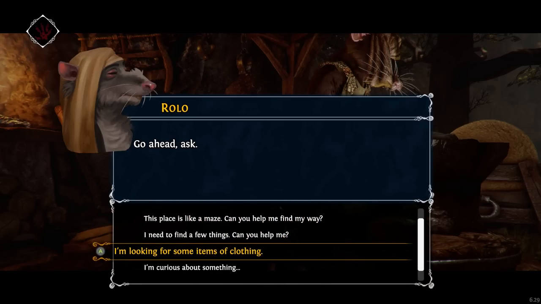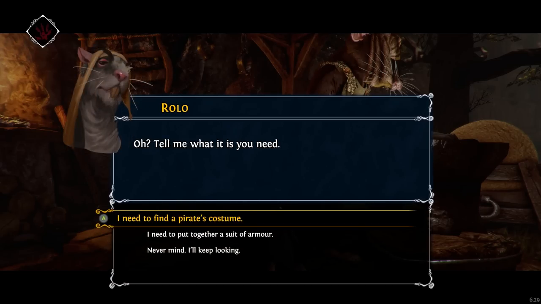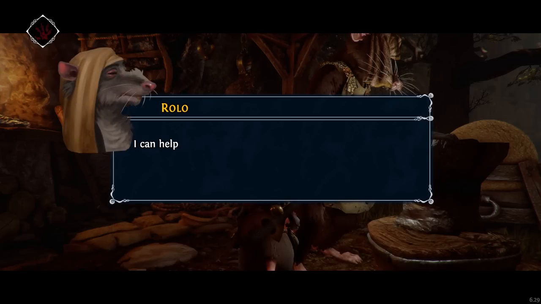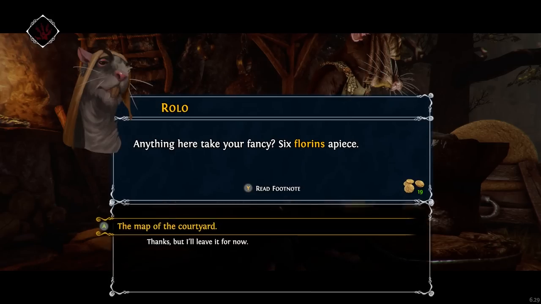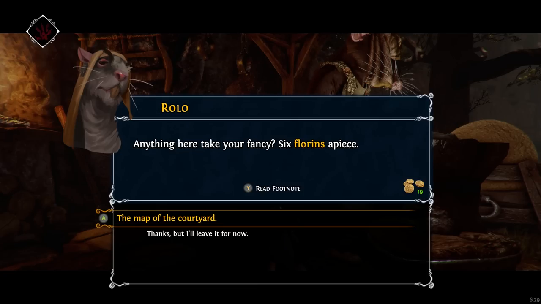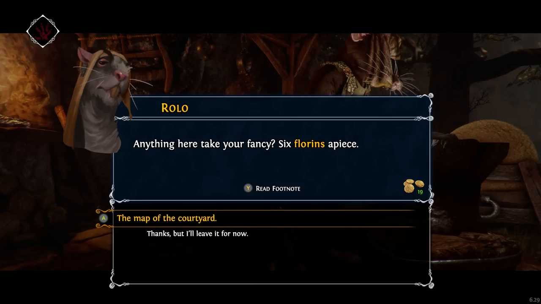Looking for some items of clothing. Oh, tell me what it is you need. Well, I think the first thing I should probably do is put together a suit of armor, because if that can help me get around all these guards, that'd be super helpful. I can help you, but you'll need to know your way around first. Which one do you want? So they really want me to have the map of the courtyard. Okay, I'll just buy that. That's fine.